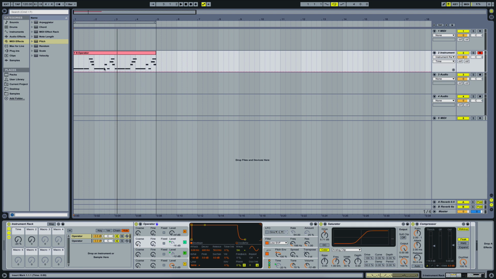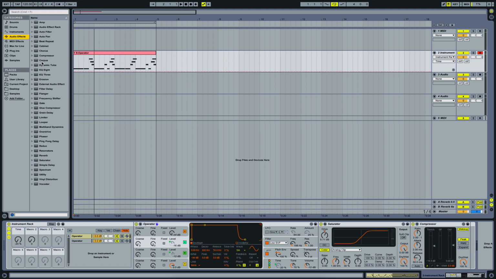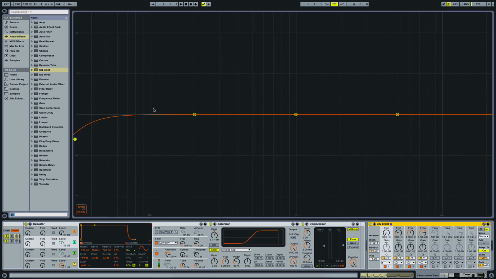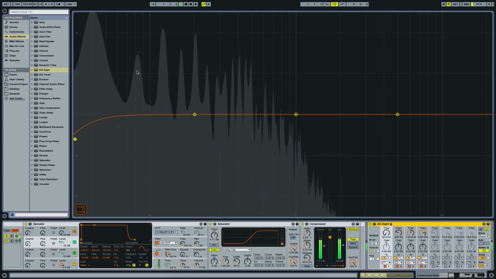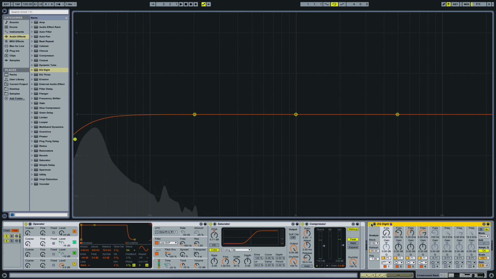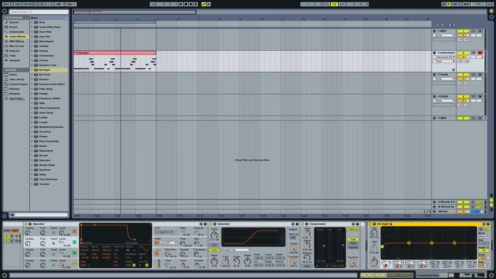So there's one last thing we have to do for the sound before we add any effects, and that's we gotta deal with the low end. If you are listening over headphones, you can see, well, even though it is quite good, I am going to cut it out.